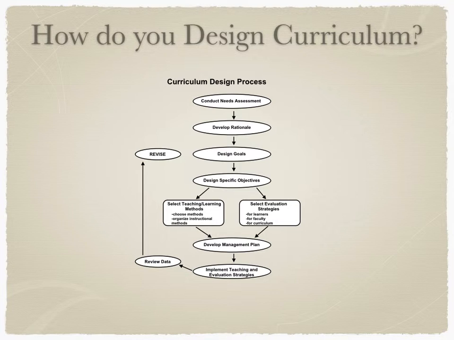When you design curriculum, you need to go through a certain process. Below is an example of a mapped out process of how to design curriculum in the school. First, you need to assess why you need to change or revise the curriculum. This is basically your whys and your reasons why it needs to be changed. Then you need to develop a rationale of how you can change it. Afterwards, you design your goals and specific objectives that you want your students to achieve during the lesson.